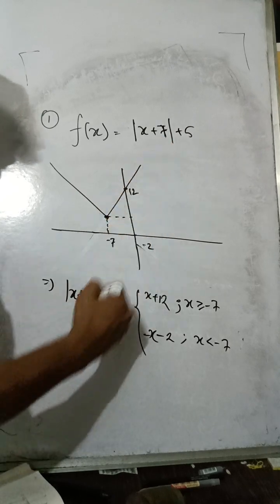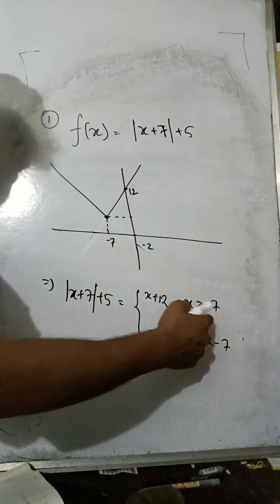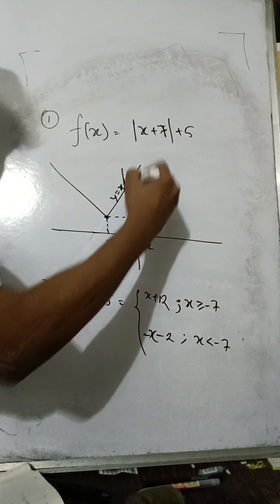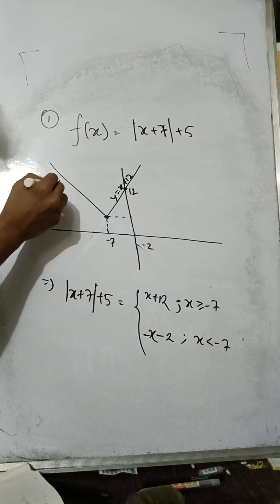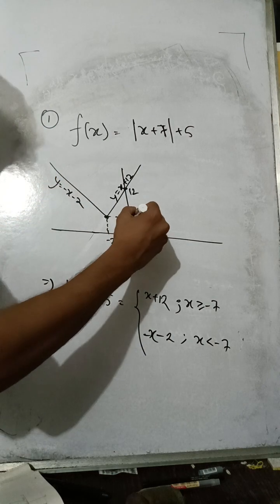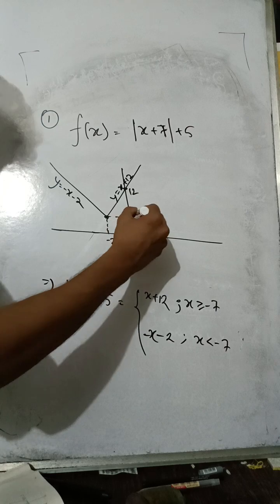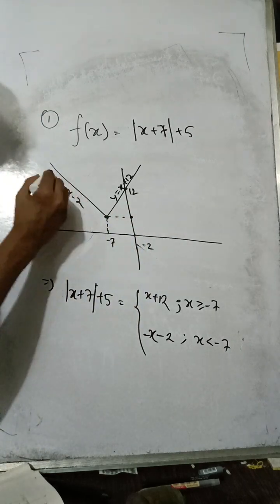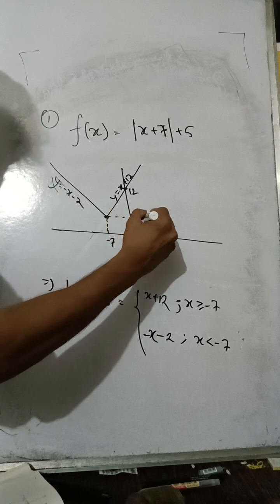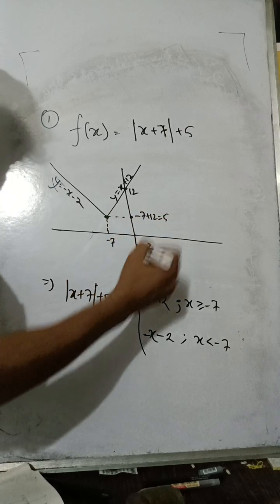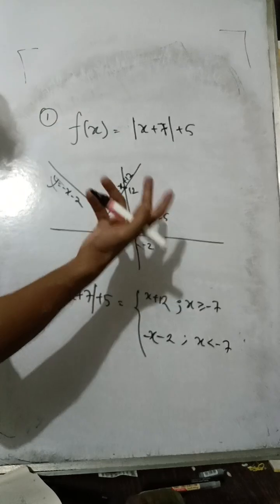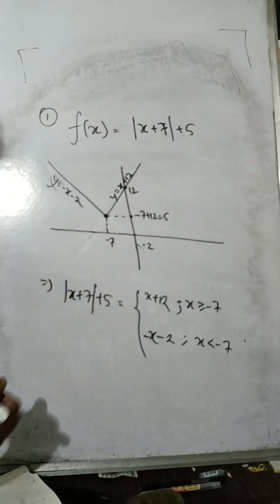So this wing is basically greater than. So this is basically y equals x plus 12, and this is y equals minus x minus 12, right? And this point will be what? You can use this equation, or you can also use this equation. If you use this equation, this point will be minus 7 plus 12, this will be 5. So the minimum value will be 5, okay, and the maximum is, I don't know, the maximum is infinite, okay.